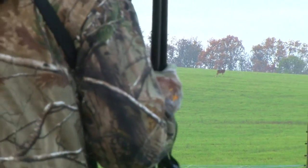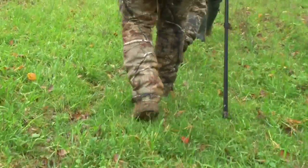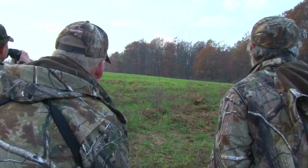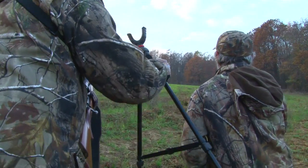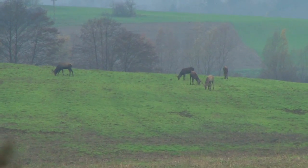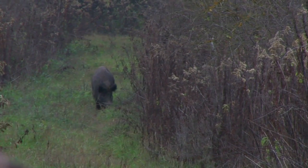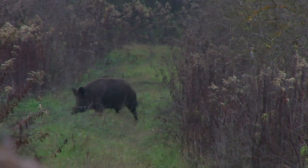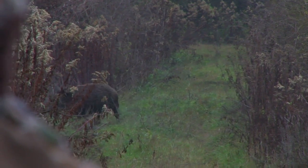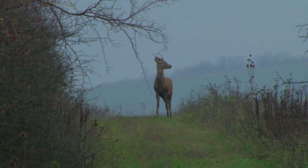We continue on. Just around the corner, and there's a nice ram on the brow of the hill, but he's gone before we can even think about taking a shot. There's so much game in these parts today, and they all seem to be out. There's a group of red stags on the next hilltop, and a small wild boar right in our path just around the corner. He doesn't look too bothered with us and continues on his way when he's ready. On the crest of the hill, there's another young red stag feeding away, and he too doesn't seem concerned.